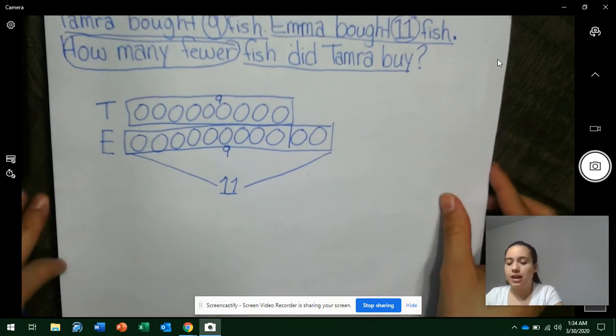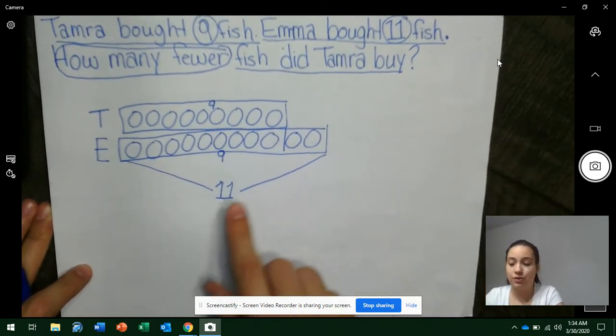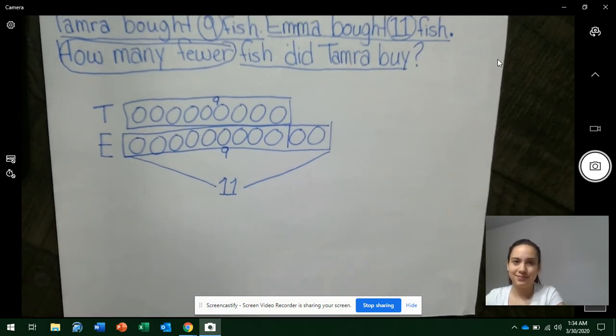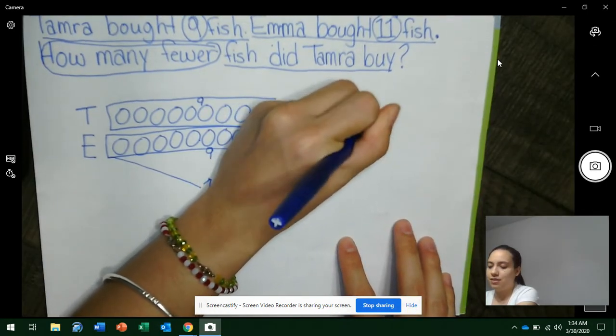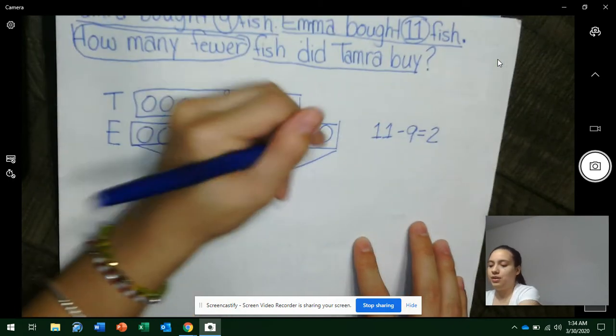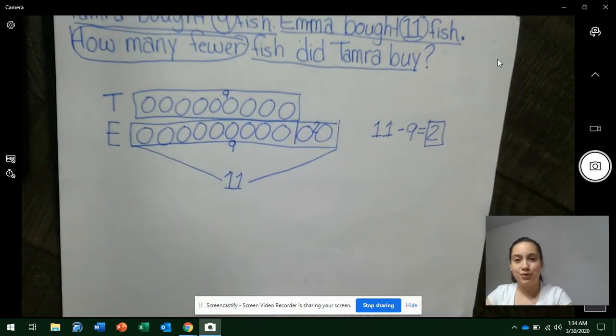So let's write a subtraction number sentence. Remember, when we write a subtraction number sentence, we start with the big number, our total. So go ahead and write it. Very good. So let's see if you wrote the same thing as Ms. Gomez. 11 minus 9 equals 2. Because this part is 2, and then we box our answer. If you wrote it, awesome job. And if you need to fix something, go ahead and pause the video and fix it real quick.